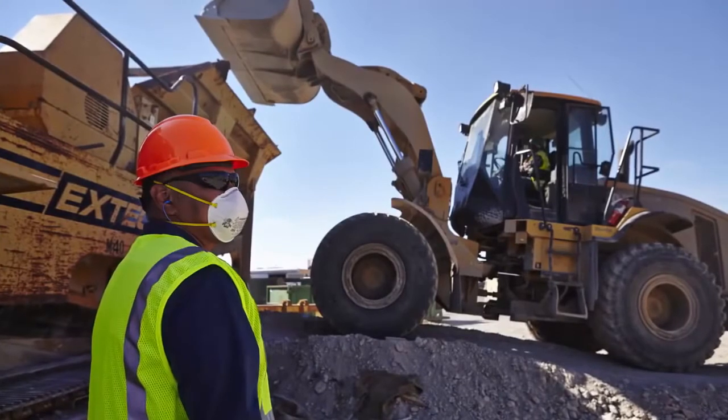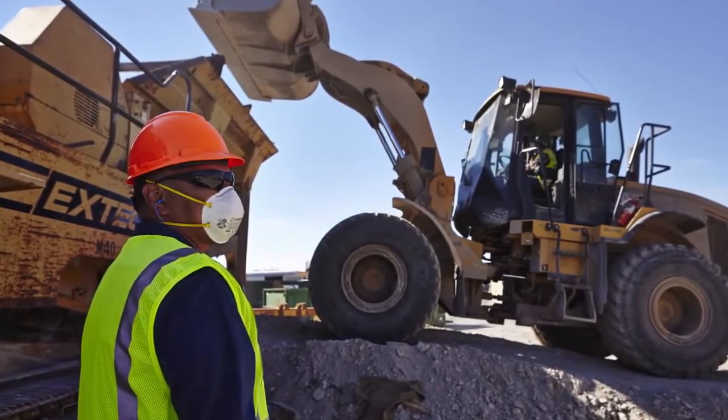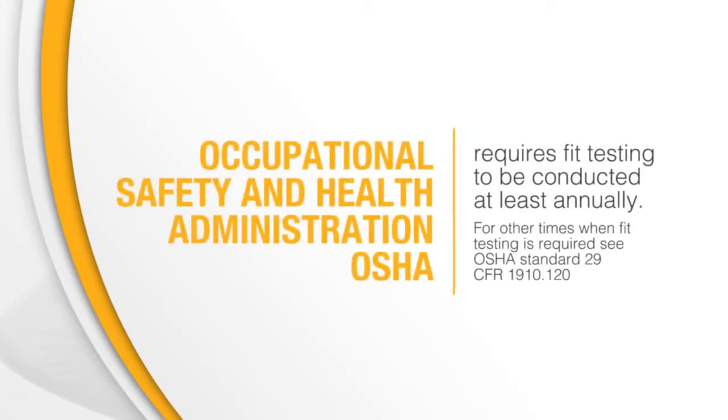When you are first issued a respirator and have learned to put it on correctly, you must make sure your respirator fits properly. As part of a complete respiratory protection program, the Occupational Safety and Health Administration, OSHA, requires fit testing to be conducted at least annually.